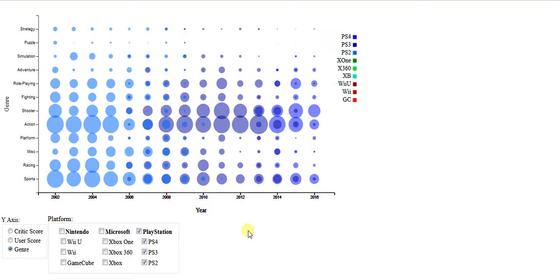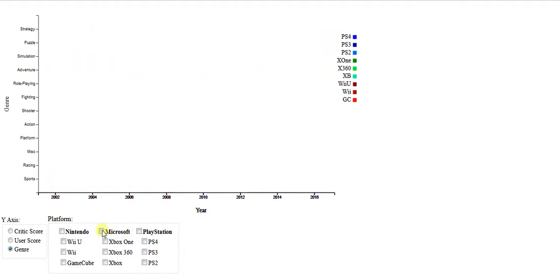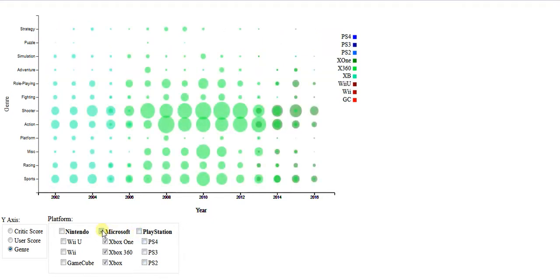So our second question is, do games perform consistently over their particular console era? The idea of this is to see if a particular console sold games better than others. We can use the same filters to look at this. Looking at Microsoft, for example, you can see that the areas of the circles are much bigger for the Xbox 360, and much smaller for the Xbox and the Xbox One. So sales are much bigger for the 360, and they're pretty consistent over its entire generation.